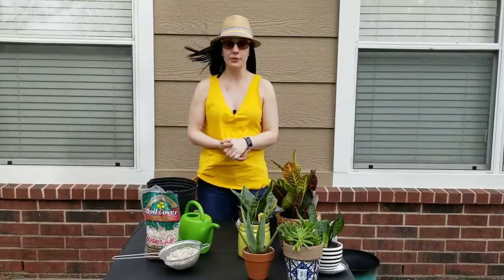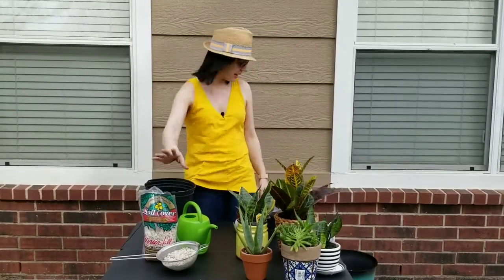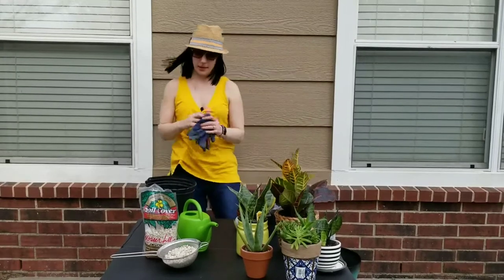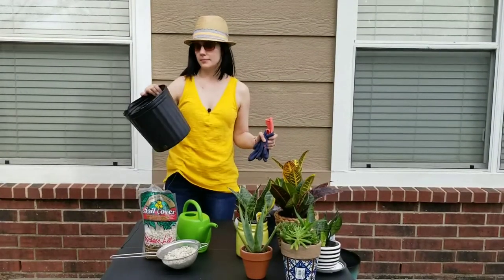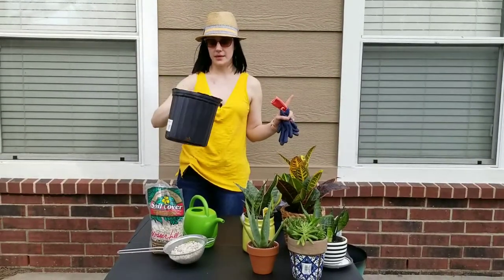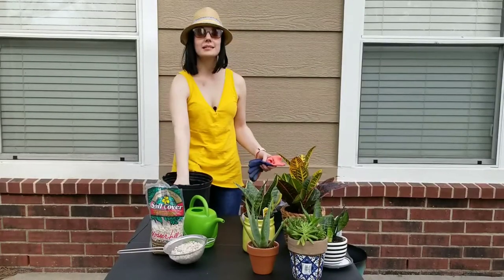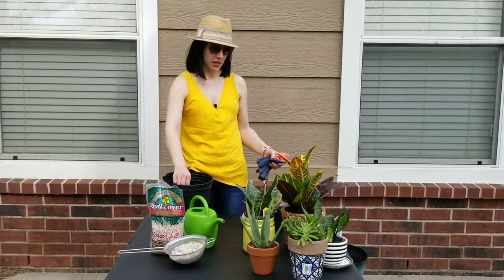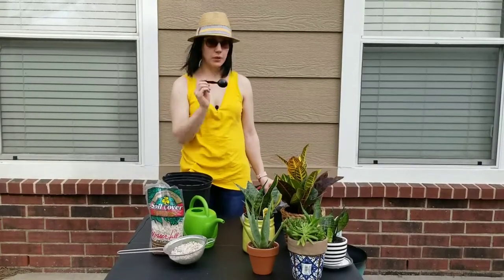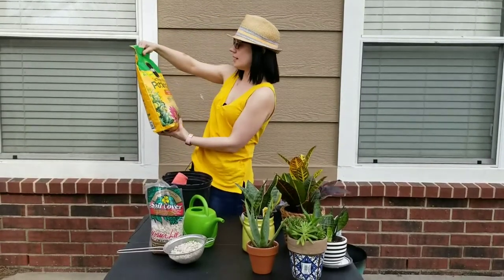Let's go ahead and get into this. I'll explain what I have here. This is something new to my plants that I've been wanting and I finally found it today. I do have my gloves here. This is just a little plastic planter that my big snake plant came in — I use it for my soil. I also use this tiny little plastic planter to scoop, and I found a brand new plastic spoon to use for my smaller plants.